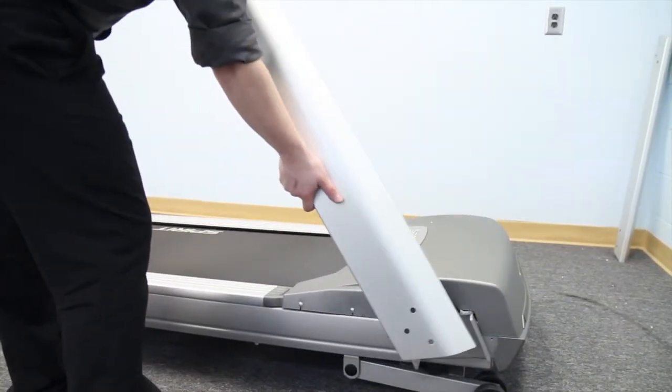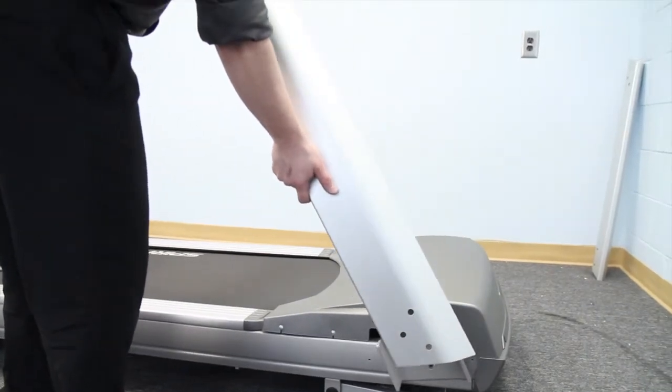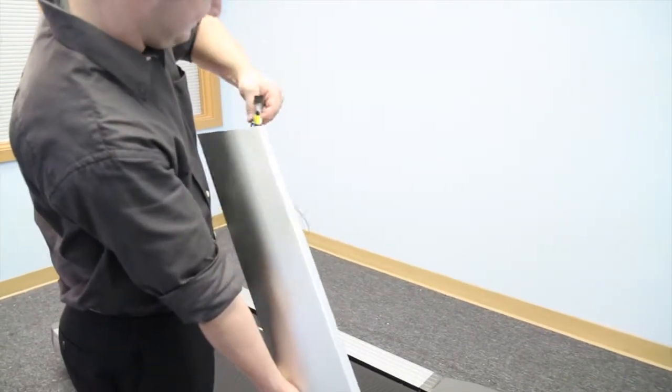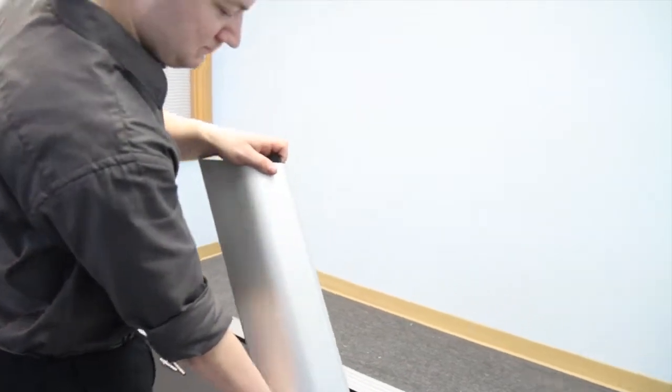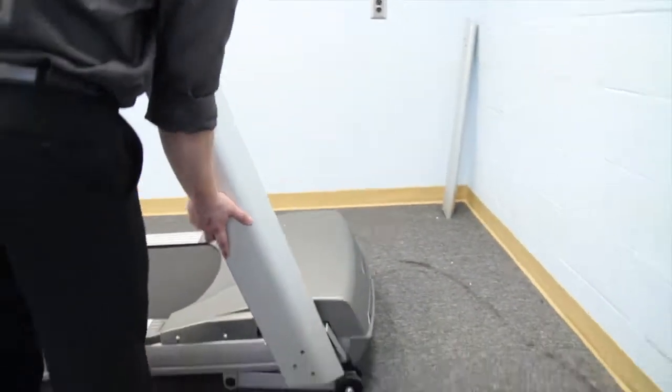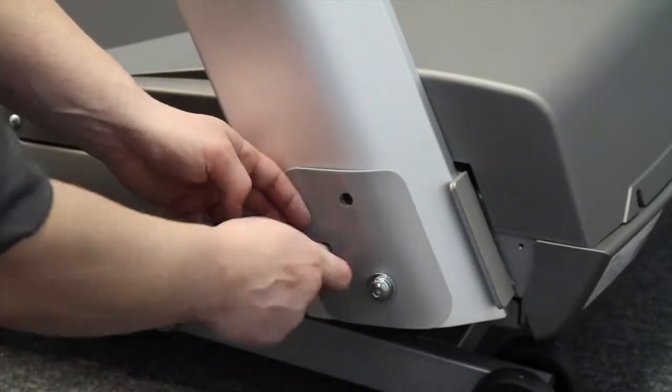In this step, we're going to install the console MAST tubes. The right console MAST tube has a computer cable pre-installed. You'll want to lift the tube off of the walking surface and attach it to the base frame. You need to be very gentle as you're lining up the upright tube and taking the slack out of that cable. You don't want it to get pinched between the tube and the base frame.